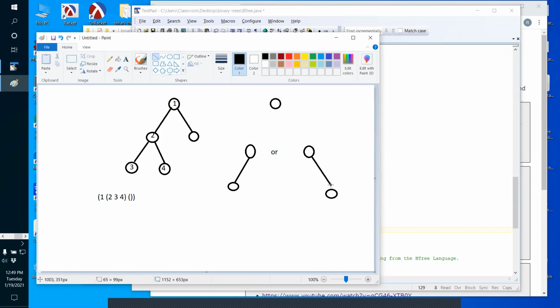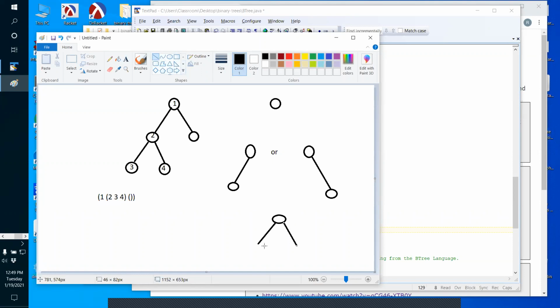So we did this case first, no children. Then we did this case. Now what's left is a case where, I'll draw it like this, we're left with a root with 2 children, a child to this side, and a child to this side. So now we're in this third case.